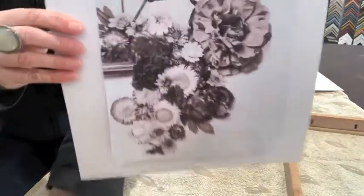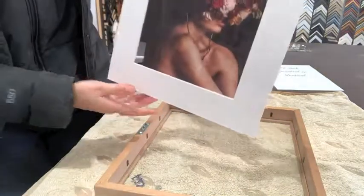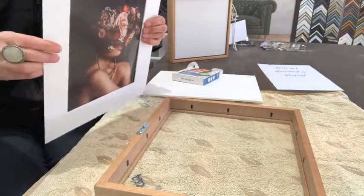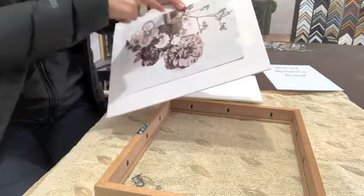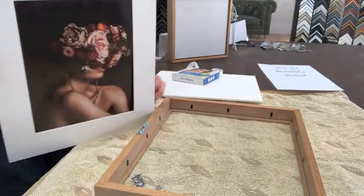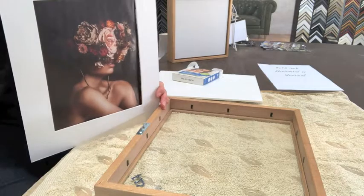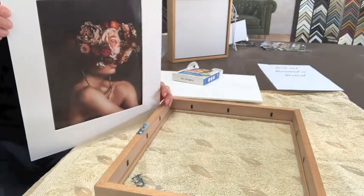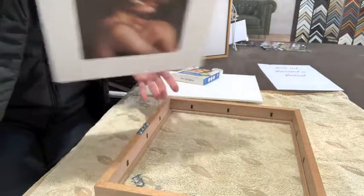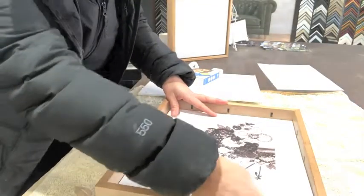That is actually all of the hinge that we need. This is roughly an 8x10 size photo — it's just hanging in there. If it's something longer, you may want to have three hinges, but it really doesn't need that many. The more tape you put around an artwork, the more likely it is to ripple. Paper — even photo paper — needs to expand and contract. By doing the hinge as shown, it allows the paper to do so and actually helps the photo sit nice and flat in the frame.